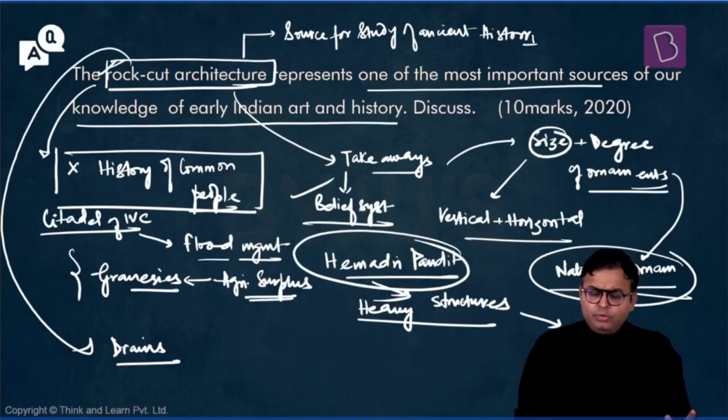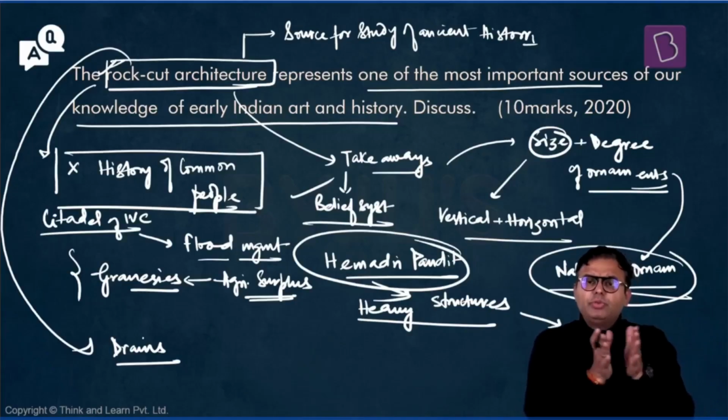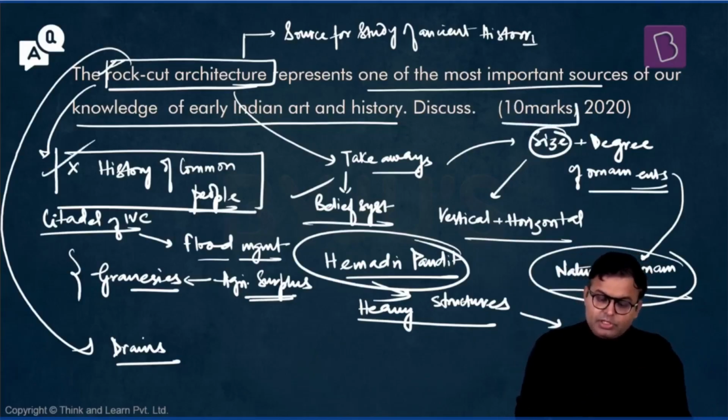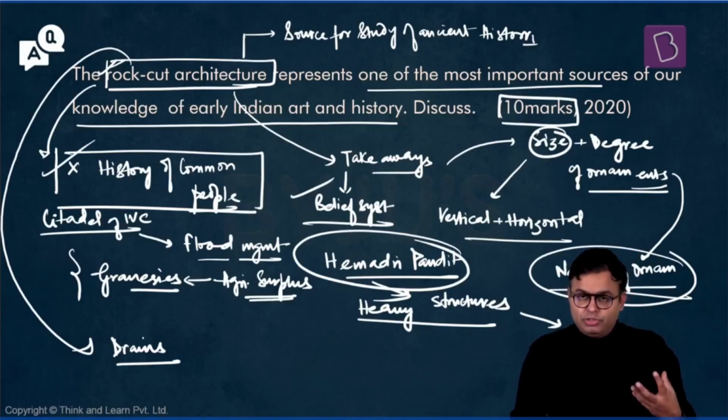Though in this question you have to write about Buddhist architecture briefly, Jaina architecture, temple architecture means you have to discuss, and also secular architecture you can discuss. Again, this is a 10 marker question, and the problem with a 10 marker question is that you don't have the bandwidth of writing so much.